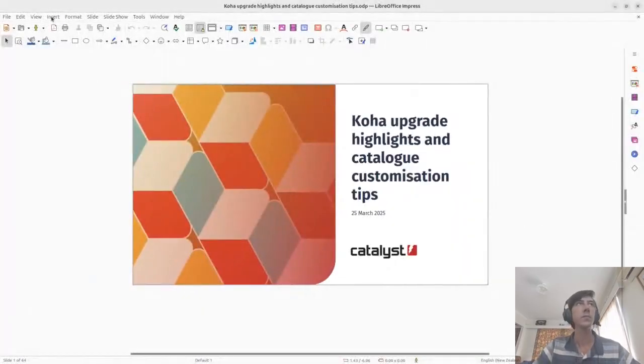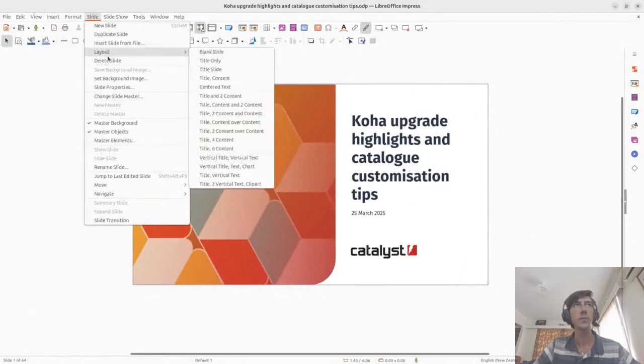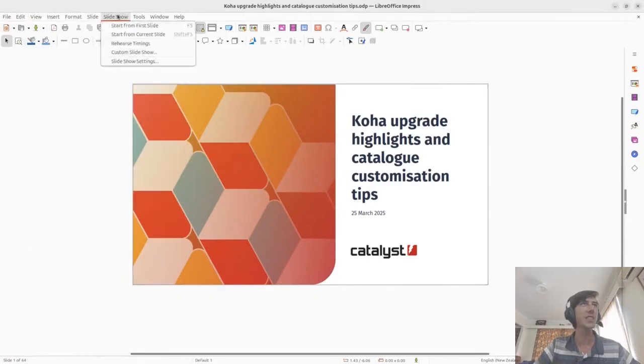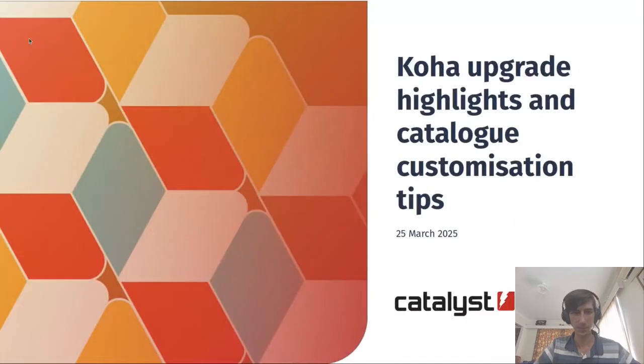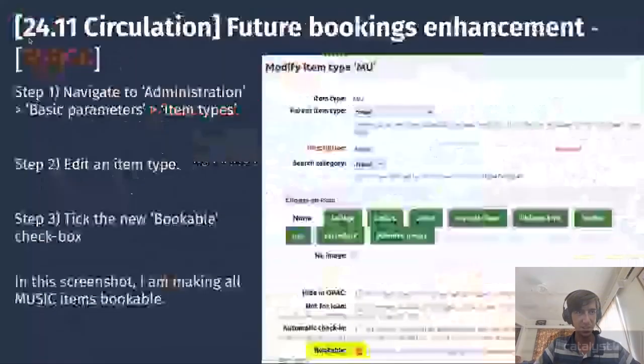Just get the correct slide. Just have to jump through them. Apologies for that.